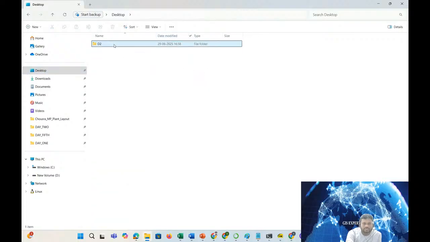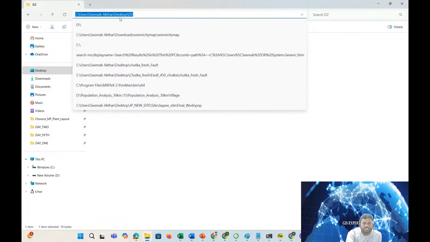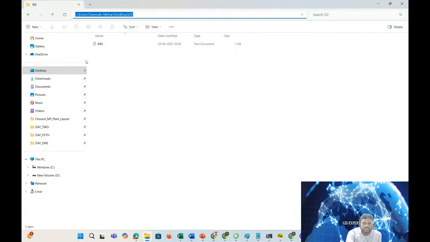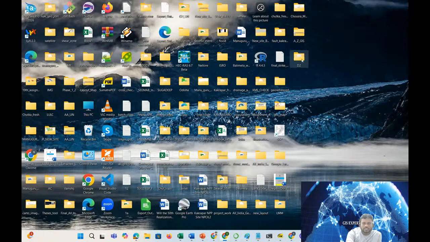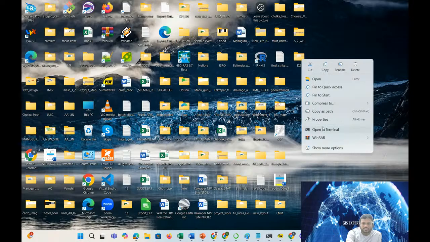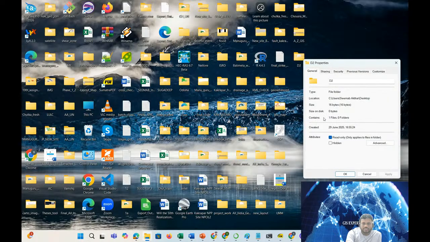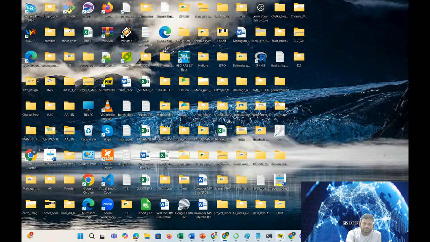Suppose this is my D2, and just click here and copy this path. Otherwise, right click, go to properties and see the location, and add a slash and give the name D2. Whatever name you give doesn't matter, but here I'm giving the name D2, that's why I wrote D2.